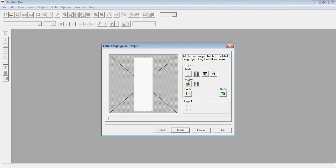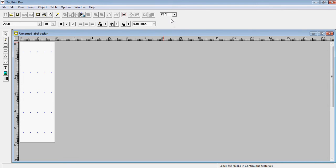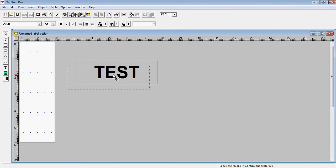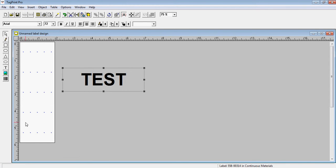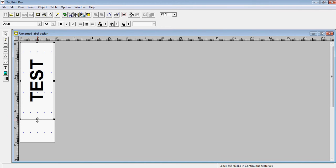And we're going to hit finish on here. And we might have to unzoom a little bit, bring it back out. Here's where you would add your text. We could just put some sample text in here and change the size of the font. Maybe bold it. Now the label is rotated on here. You'll need to rotate each of these text boxes that you put on there. So we'll just select it and hit rotate. Bring it up on the label. And now we're ready to print.